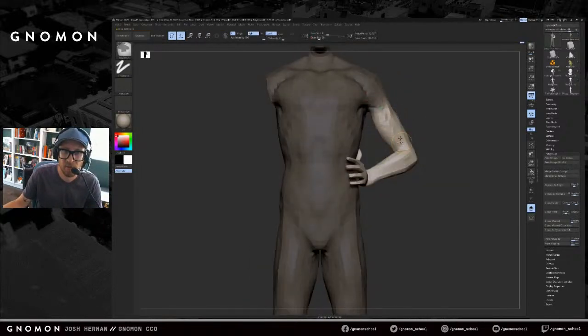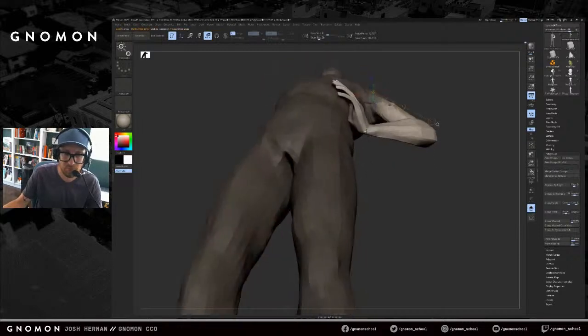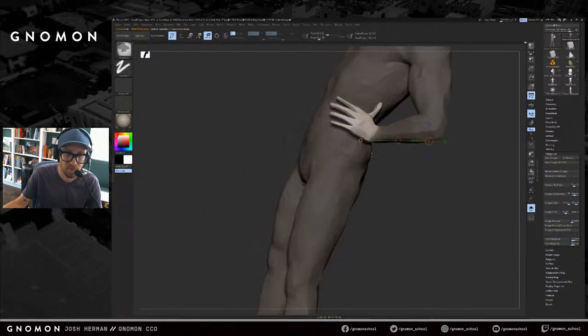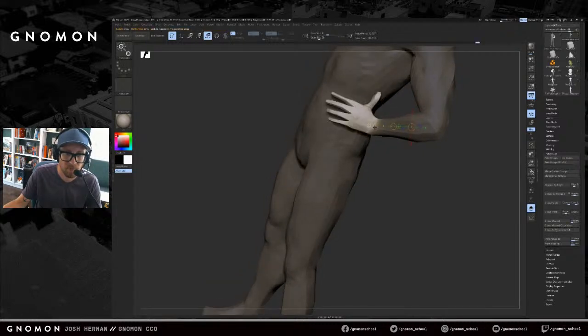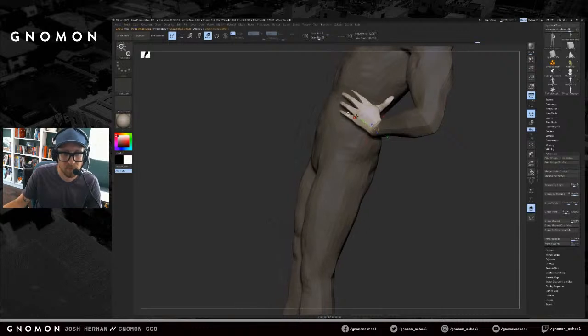Which means we need to move the arm, which means we can bend this, also this way. Bend the hand.